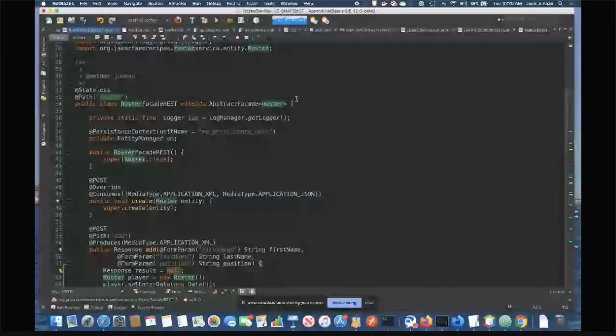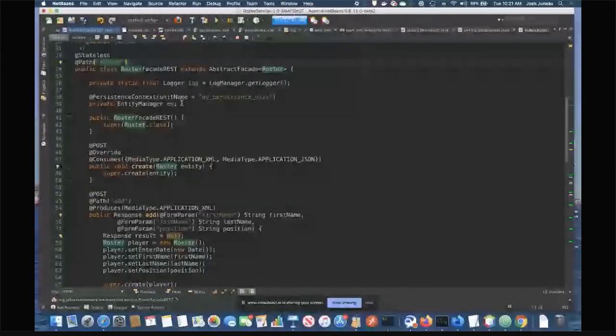So it's going to annotate the class with this path, which allows the web service to become available using roster in the URI. And we have a persistence context in this class because this is actually going to be utilized to communicate with the database.